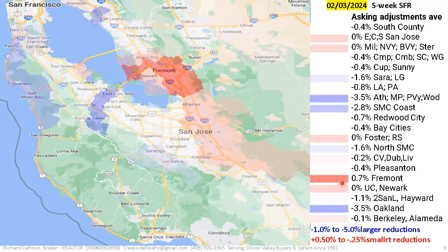In Fremont, sellers are actually raising their price 0.7%, and that is pretty unusual, but it happens in some cases where the sellers are bombarded and want to raise the price to cut down the number of people. It also occasionally happens when someone entered in the information and made a typographical error that I didn't catch. If the property comes on at $1.5 million and then is raised to $2.5 million, those typos I normally find and correct. I correct them by looking at the individual listing and looking when the correction was made.